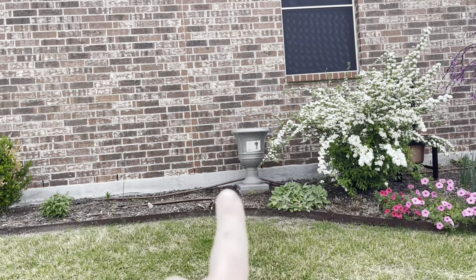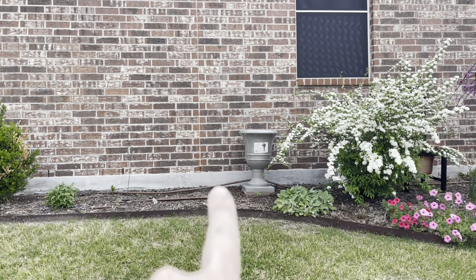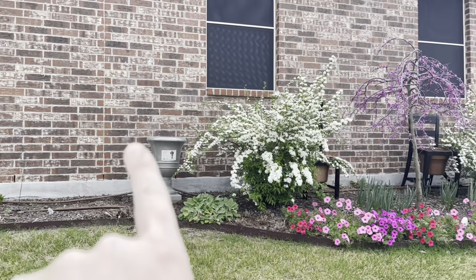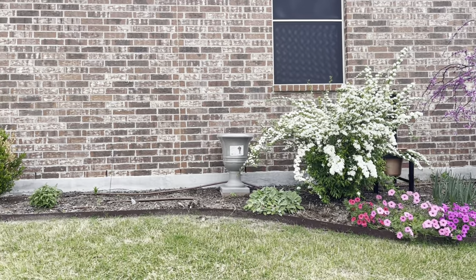So I think I'm gonna move it over a little bit, because while I'm sure most people wouldn't know it was centered, you know, with the same distance on either side of the window, I'll know. So let me get that fixed.